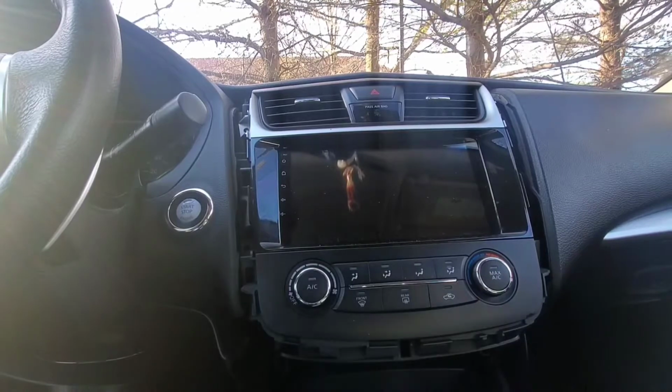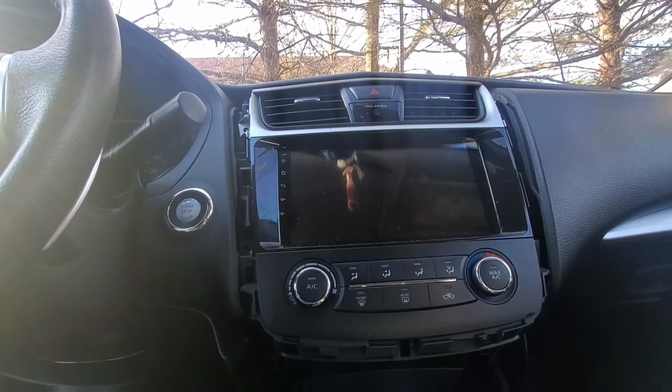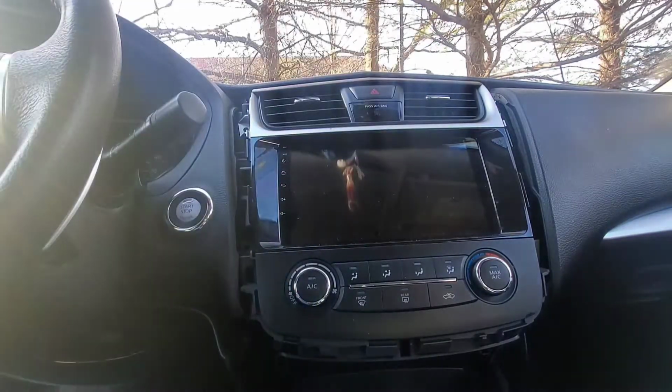Let's get to work. All right, so I already took out the piece cover for the radio, so I'm gonna go ahead and keep going and see if I can reach my starter and see if I can get my airbag light out. So let's go.